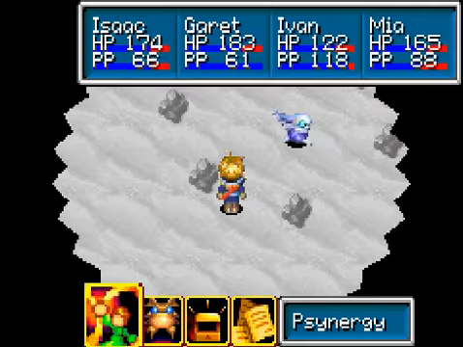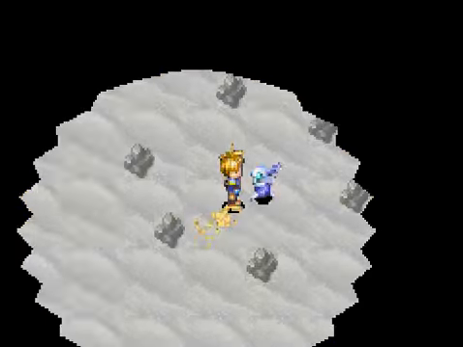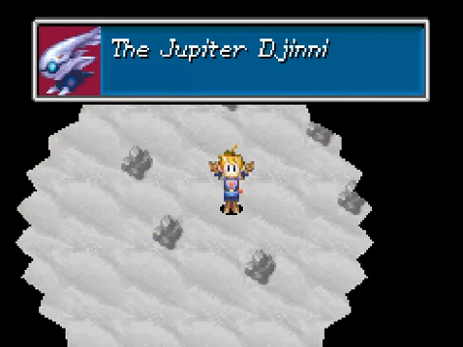Ow. Anyway, we have the Jupiter Jinn. Let's kick his ass. Let's do it! Oh. I thought I fought him. I guess finding him in the first place is kind of annoying.